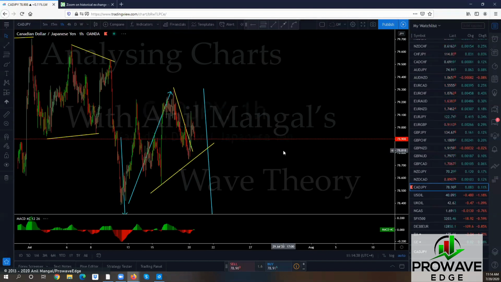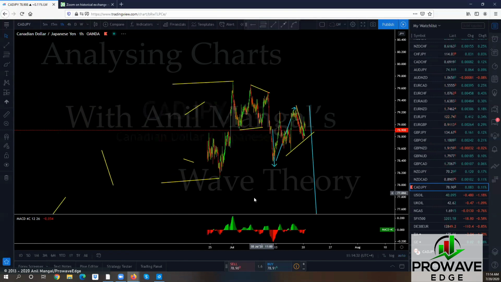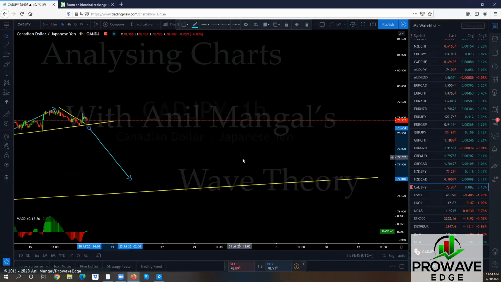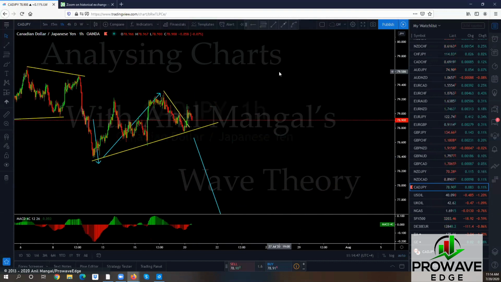Cadian is one of them. We're still in the consolidation, as you can see, and that means there's still one more move down coming. Watch this piece here. I still think we're consolidating. It could break out of this consolidation, and if they break out, we'll be looking for this trade, which means you'll be looking for a trade setup to the downside. As it stands right now in the lower time frame, there's a very good probability that this will go to the top here.